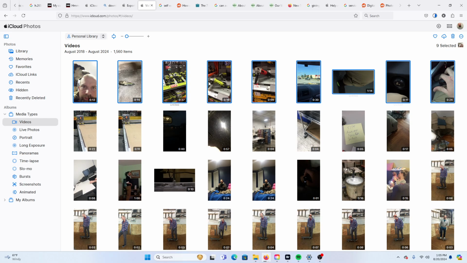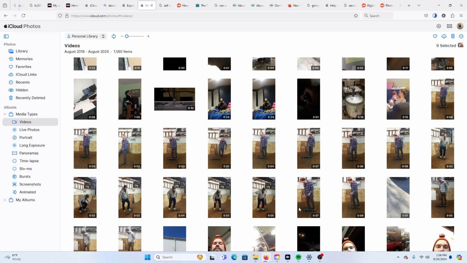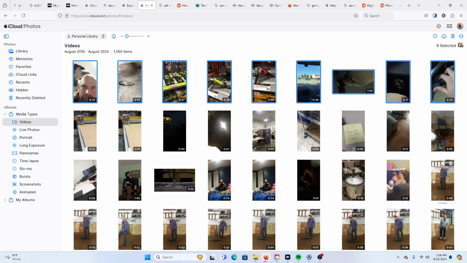So maybe you want to check that before you delete them. Anyways, that is how you don't continue to pay Apple more and more for more storage of really objectively junk. None of this is going to change the world, but it is my junk, and it's nice to be able to hold on to it for as long as I need to.